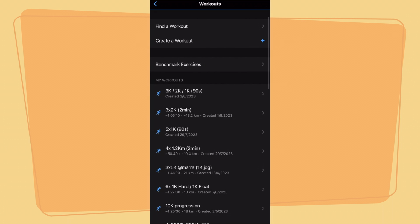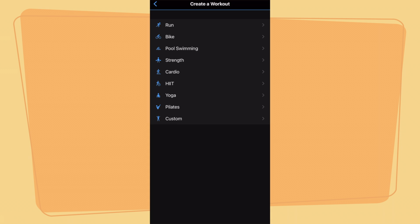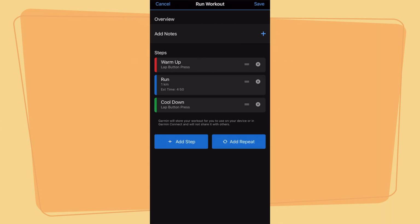What we're gonna do now is we're gonna create our own. So you'll click the Create a Workout. You will then have a few options to select. So you can also do this for a bike or pool swimming, etc. But today we're gonna do a run. So you select run and then it will come up with these steps. For today's session, I'm gonna program a 5 times 1K effort with 2 minutes recovery in between.